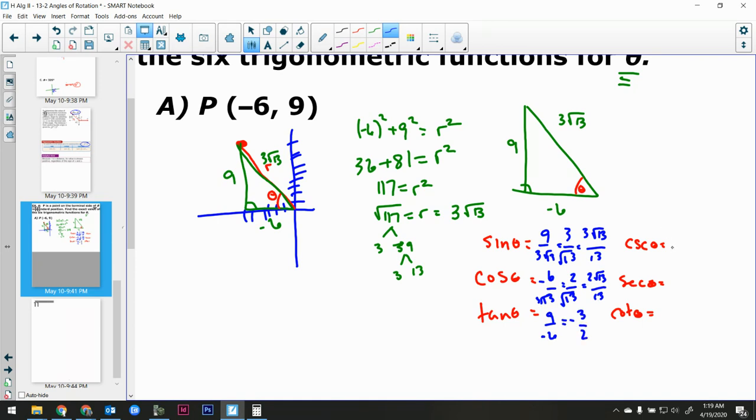Now, cosecant theta, it's the reciprocal of sine theta, right? So I'm going to go right in here, because I don't have to re-rationalize. I'm going to flip that guy. So radical 13 over 3. I'm going to flip this guy to get secant theta, which is radical 13 over 2. And then, well, it doesn't matter here, negative 2/3. There's my answer there. Okay, so sine and cosecant, cosine, secant, tangent, cotangent.